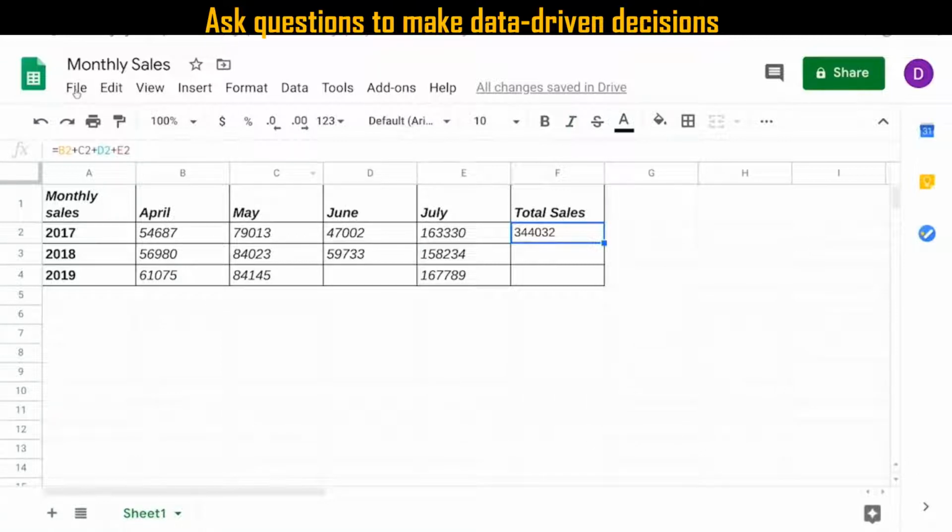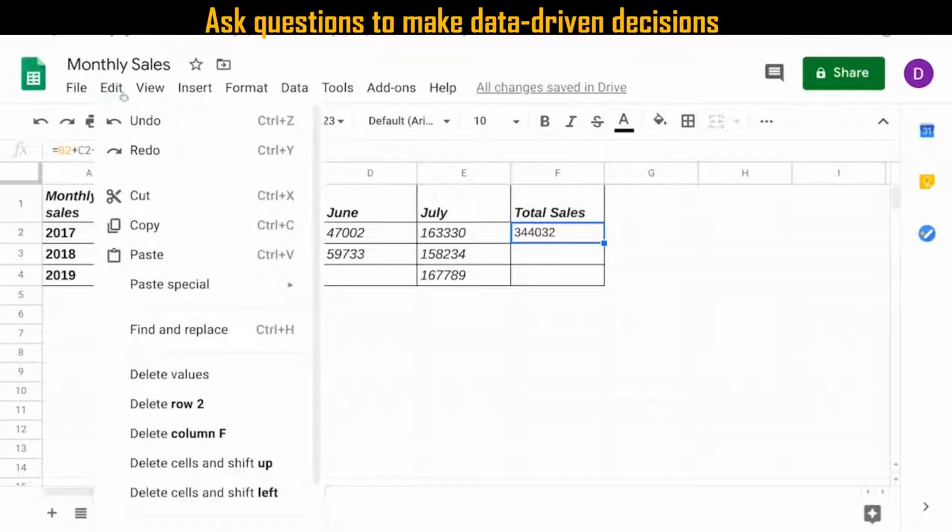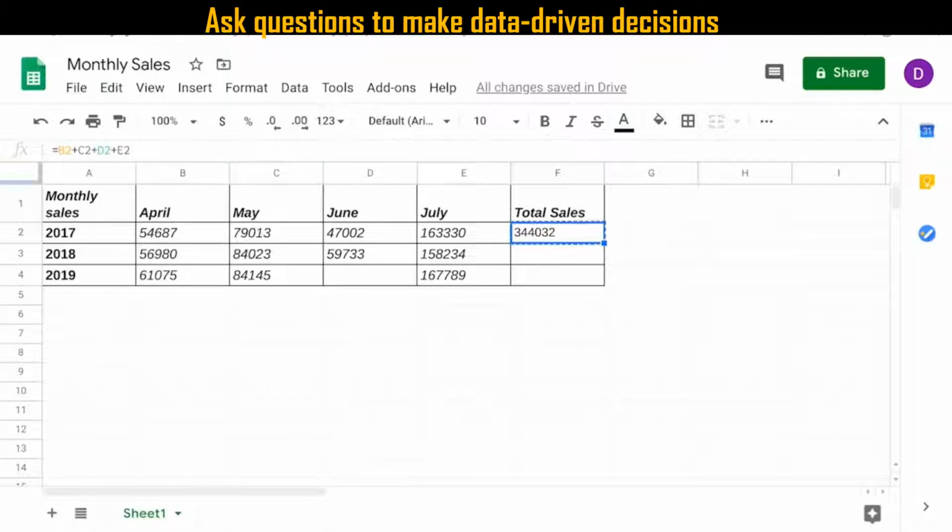So instead of entering the same formula again for every new set of cell references, just copy the formula using the menu or a keyboard shortcut like Ctrl+C. Then paste the formula where you want to apply it using Ctrl+V. And presto, the formula updates all the new cells and values correctly. Now, let's say you also wanted to find the average sales. For this, you create a new formula in a different cell.